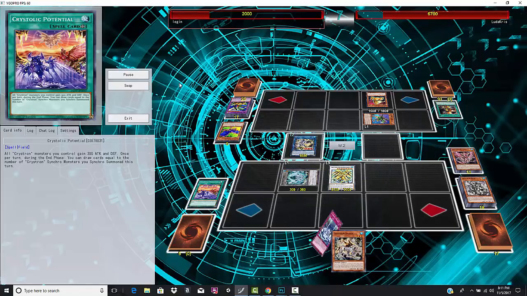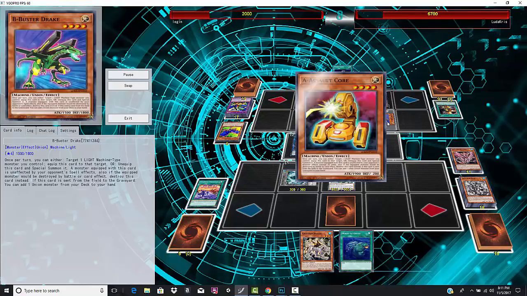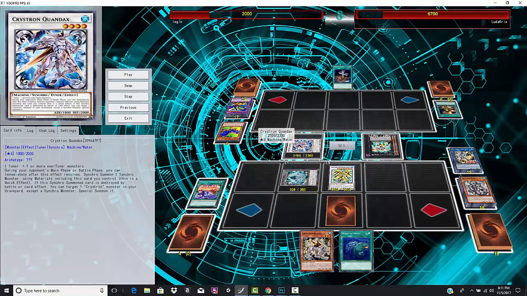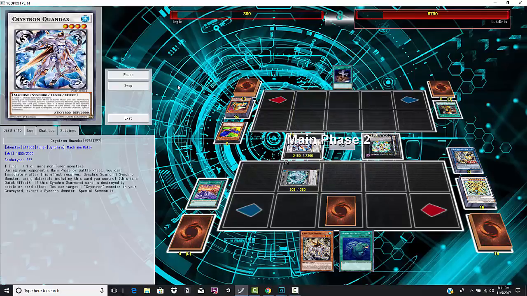Or no, just banish 1, because I think this one is immune to, what's it called? He drew another card, by the way. This one I believe is immune to monster effects because of its equip. Now this is where the Utopia the Lightning comes out, and if he had not tagged out right there with the Needle Fiber, he would have died 100%. Utopia the Lightning, 5,000 attack, game would have been over. He's almost able to end the duel here, but not quite enough.